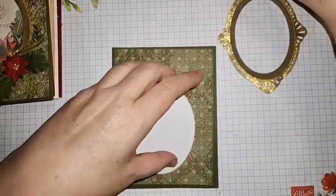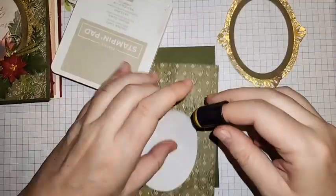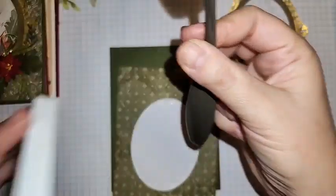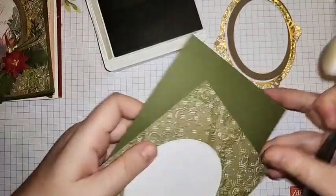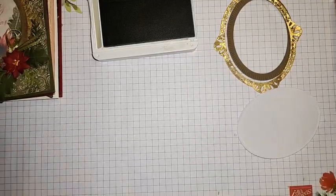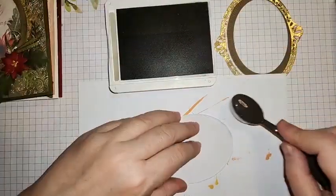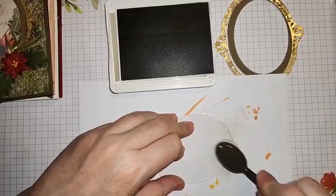What I do is I just get the Crumb Cake, and actually for the borders I'll use the sponge dauber. But for the main thing, I use blending brushes. So let's start with that. I'm gonna try to go quick because these cards take a little bit of time, and I don't want to have you here a long time. I was gonna make only 4 cards, but then I said, no, let's make 5. Anyway, I'm gonna use scrap paper so I don't bother so much with the mat that is brand new.